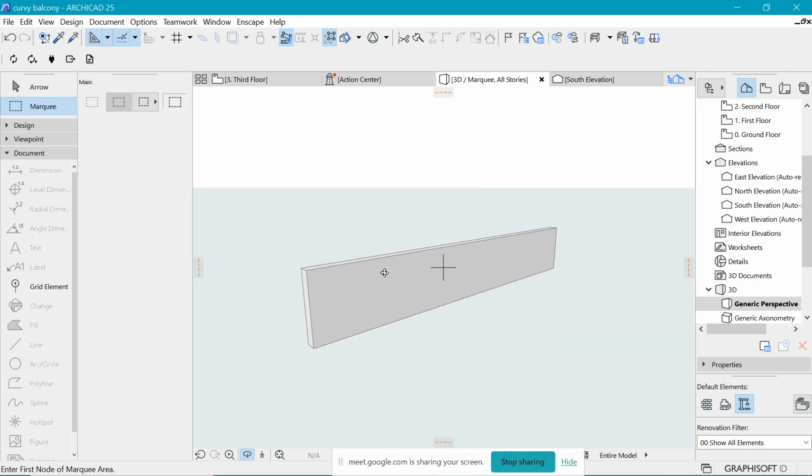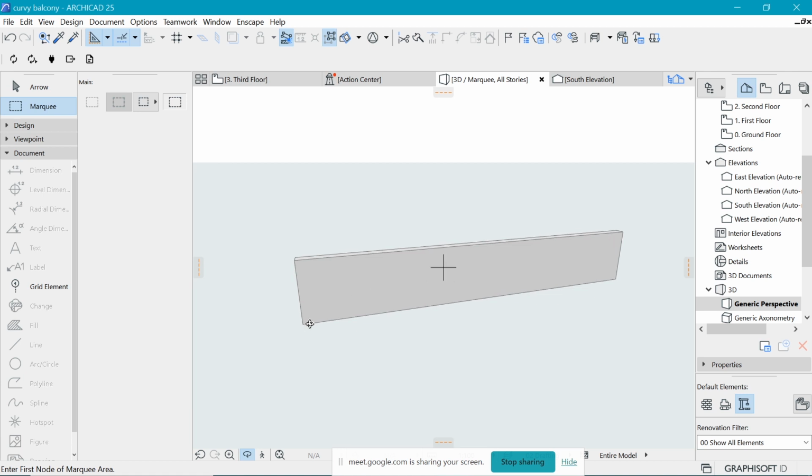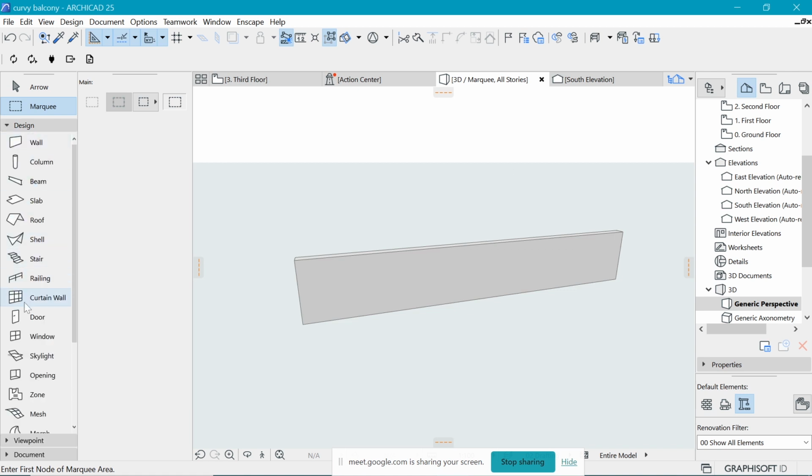So when you're creating a small balcony, you have something like that. And then we want to actually create a smooth surface along here. So in order to do that, you want to use the latest tool which Archicad introduced, which was introduced in Archicad 23. But then when it was introduced, it only had a few options.